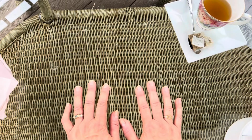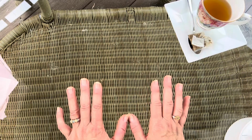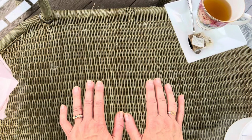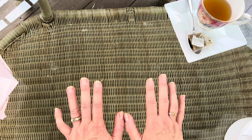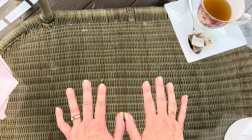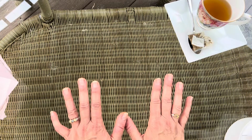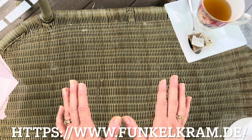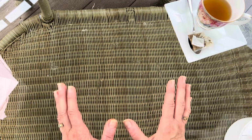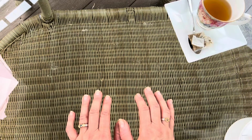Now, finally, I want to talk about a very, very special gift that I received. I received it over the summertime, but I've been saving it for the fall. My friend Jutta from Germany owns a company, and I don't even want to say the name because I'm going to mess it up so badly, so I'm just going to put it on the screen. And she actually created her own line of clay, which I can't even wrap my head around. Because she knows I work with polymer clay so much, she asked me if she could send me some if I would work with it.